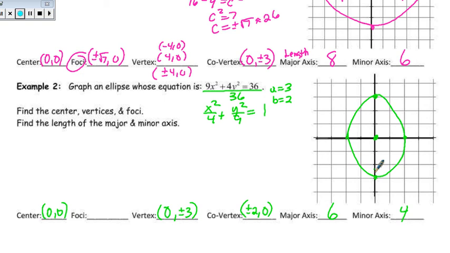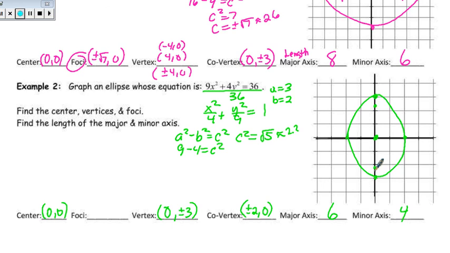And again, that's going to be a squared minus b squared is equal to c squared. When we get to hyperbola, this is going to change to a plus. I always remember if the plus is in the equation, then it's the opposite sign when I'm looking for the foci. So it's going to be 9 minus 4 is equal to c squared. C is equal to root 5. And again, I need to get a decimal amount to know where to place that on the graph. That's about 2.2. So it's going to be about here, and here would be the foci.